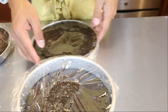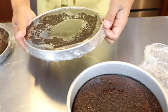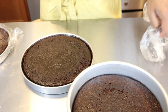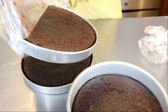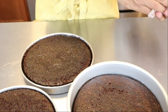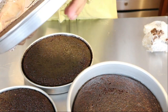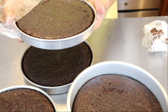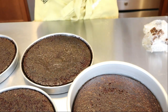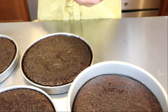So we have here our cakes that were already baked. So this cake, we used Beryl's cocoa powder. So we actually made 4 layers of this cake. Now, what I'm going to do is to actually slice this into 2 so we can create 8 layers. So 8 layers of cake and 8 layers of buttercream for a total of 16 layers. So this is going to be a tall cake actually.